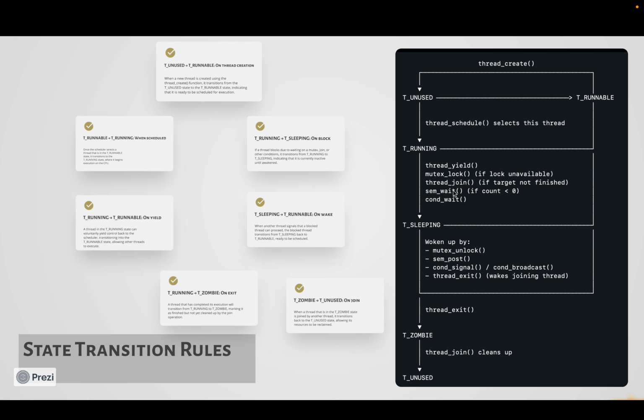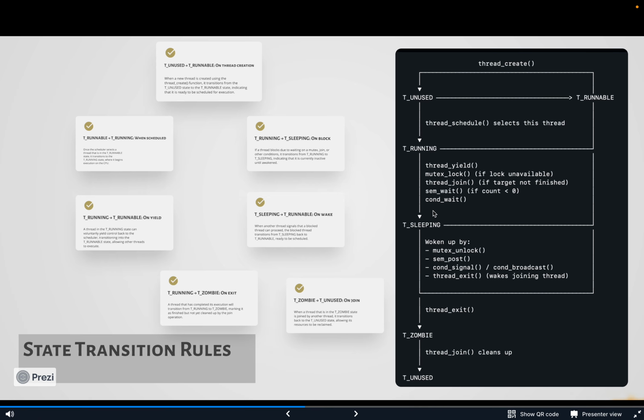From running, they can go to sleeping because that particular thread wants a lock, but the lock is currently acquired by someone else. The thread yields the CPU and goes into a sleeping state, waiting for a wake-up call. Once it gets a wake-up call, it will again become runnable and it will go to running. Once running is done, it does what it wants to do. Then it returns the value and it goes into zombie state.